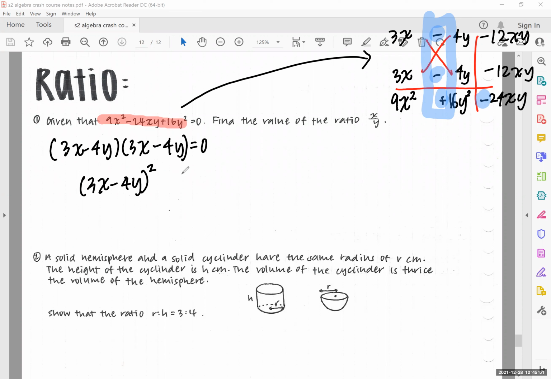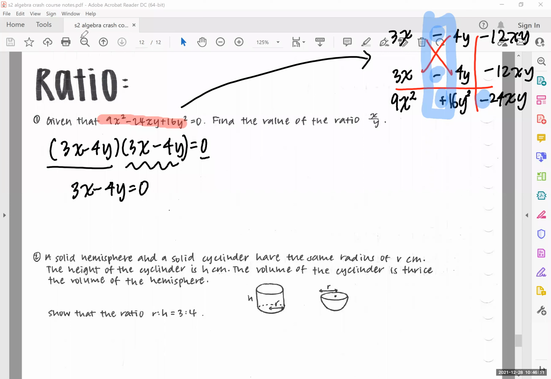Right? But another way to do it is because we know that 3x minus 4y is equal to 0. Correct now? It's the same thing. So y double right. So you can just write as 3x minus 4y is equal to 0 because we learned solving already. Now guys, listen very carefully.